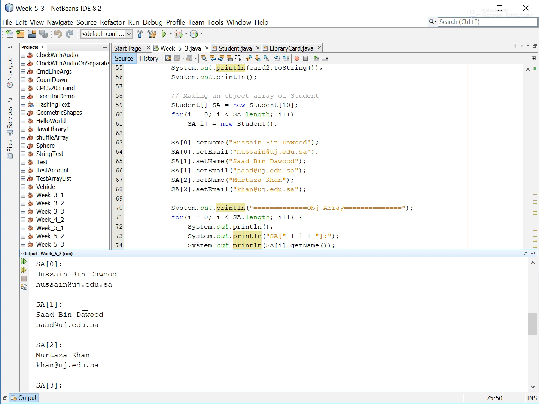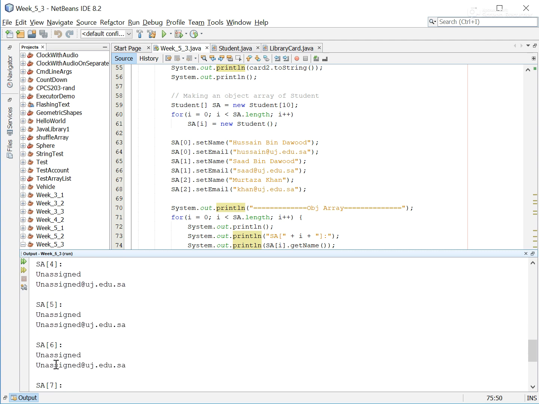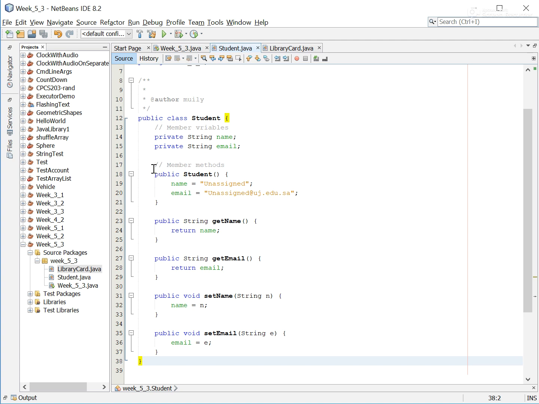Same thing. And after that, I stopped initializing student objects, and you can see they end up retaining the name and email address that I initialized them with in the student class's constructor: name unassigned, email address unassigned at ut.edu.sa.